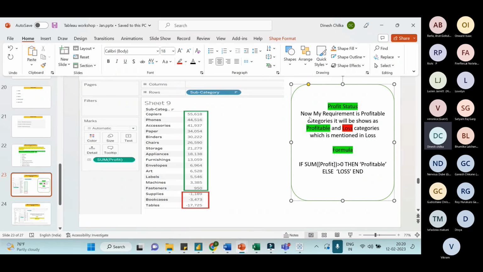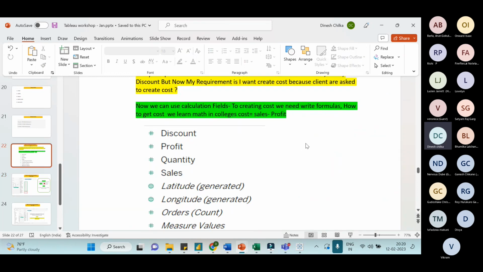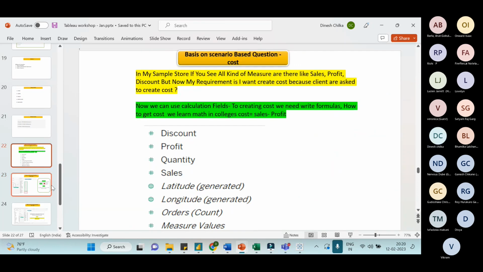So now my requirement is clear: profitable categories from 55,618 to 950 will be shown as profitable. Loss categories like supplies, bookcases, tables are shown as loss. How to fulfill this requirement?